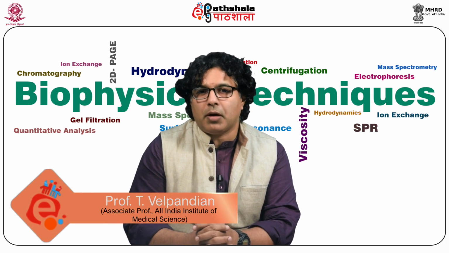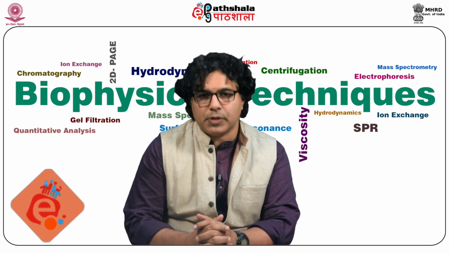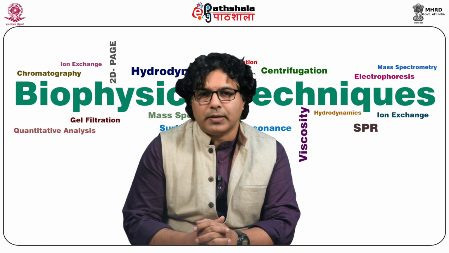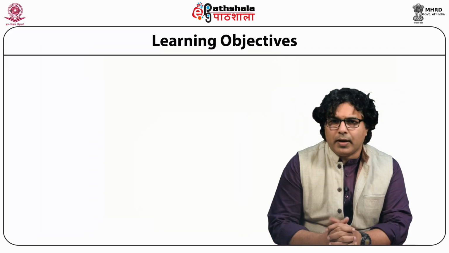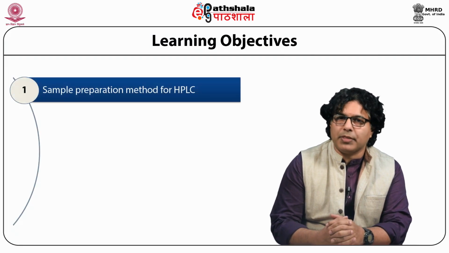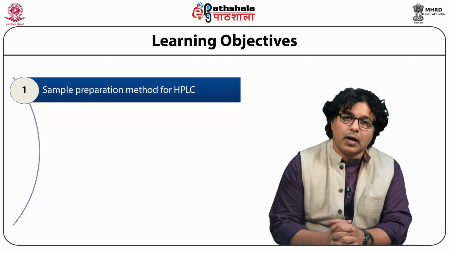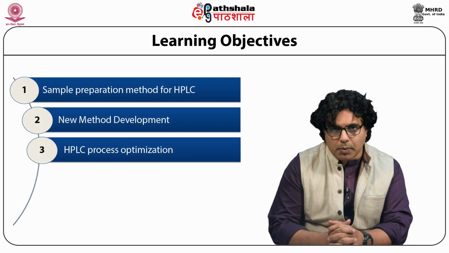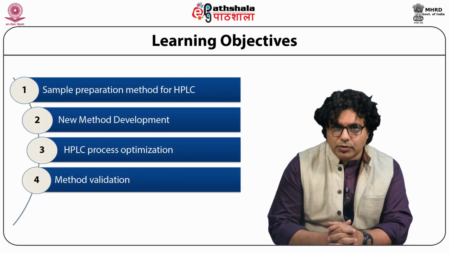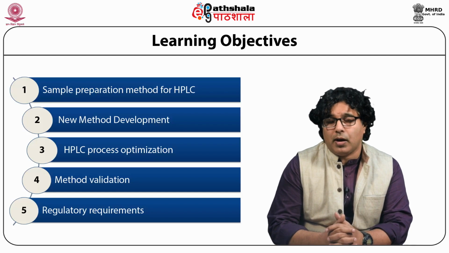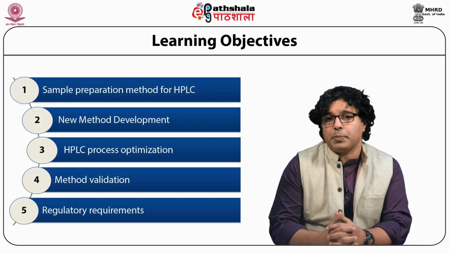Today I am going to talk to you about a module on Working Principles of HPLC and its Application, Part 2. This is from the paper Techniques in Molecular Biophysics 1. In this module, what we are going to see is sample preparation methods for HPLC and new method development, HPLC process optimization, method validation, and the regulatory requirements for developing a successful HPLC method.